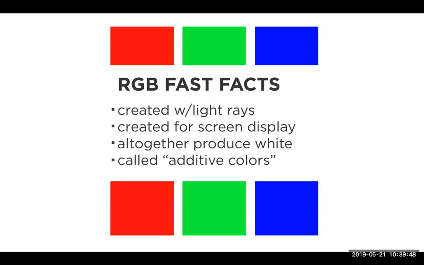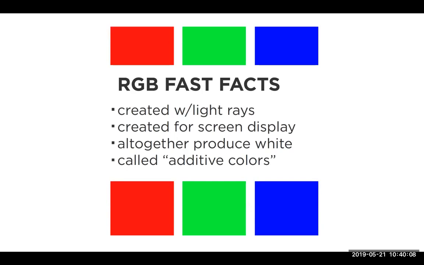Okay, so the first color palette or color pathway that we're going to talk about is called RGB. And basically what that stands for is red, green, blue. So RGB, easy to remember. And basically what RGB is, is color that's created with light rays. And if you're like, what? Color's made of light? It's really cool and it's really interesting, and it's also kind of abstracted, so we're not going to go over it much because we just don't have time in class.